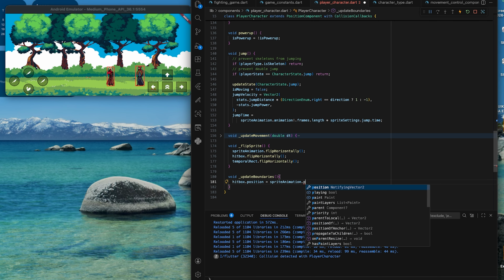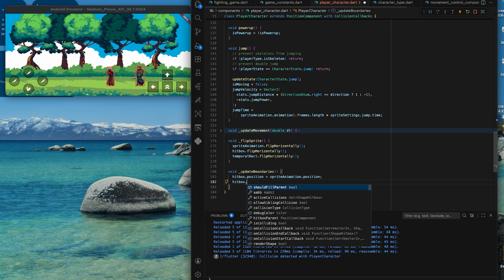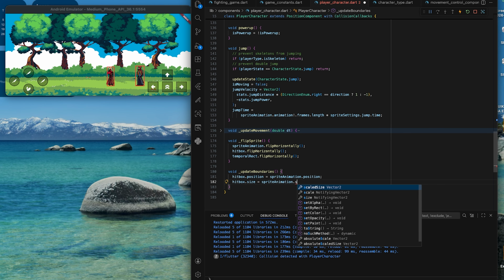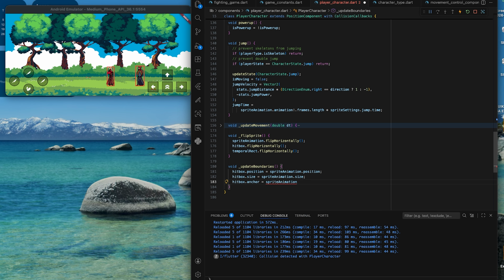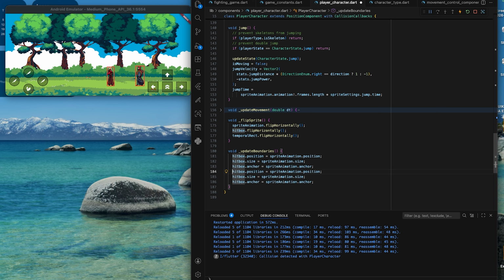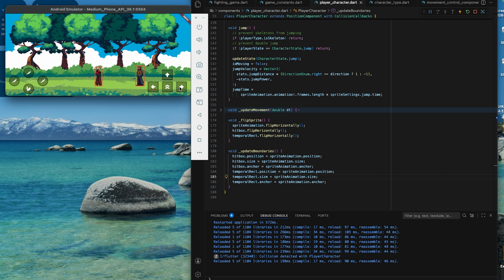This is going to update the boundaries of our hitbox along with the sprite. Within this function, I will update the position, size and anchor of the hitbox and rectangle using the values that are gotten from the sprite animation. With this, our user now collides with the opponent, and this works for other players too.